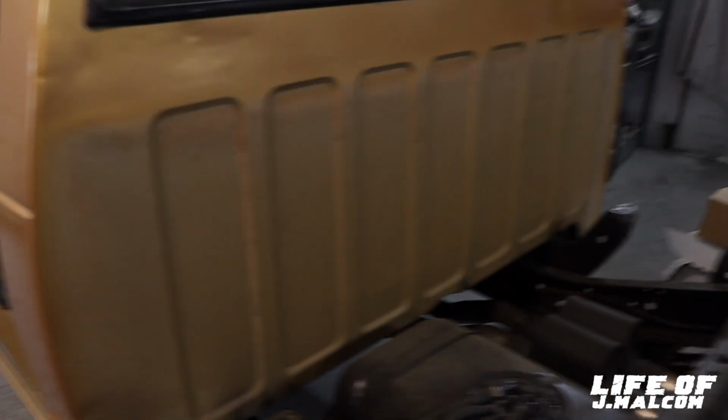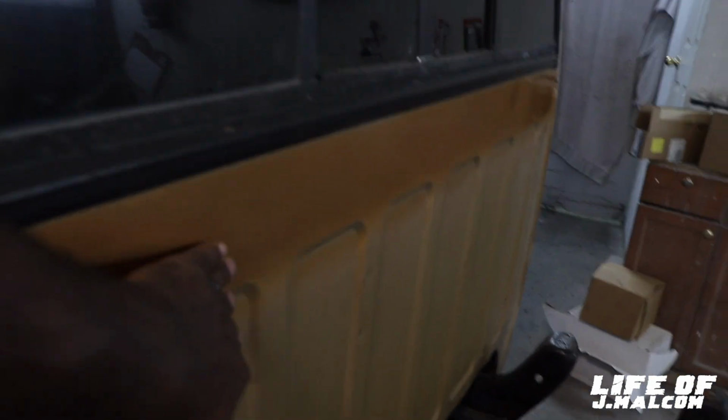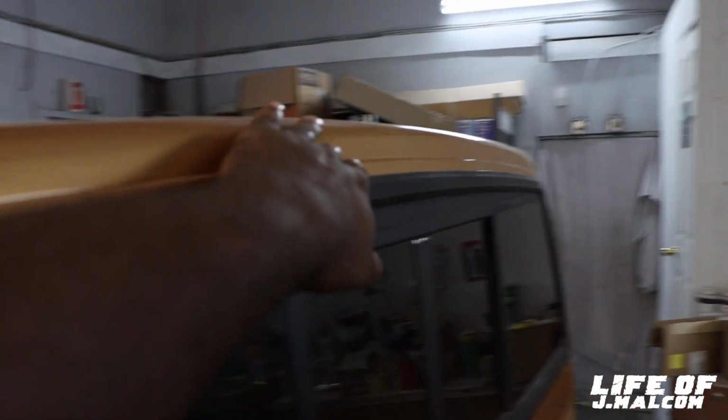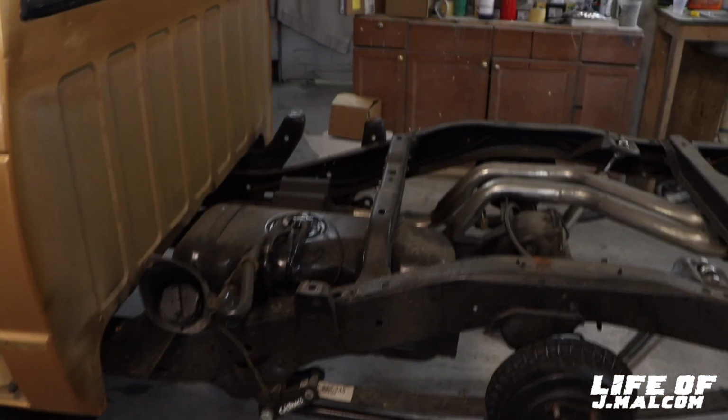Oh yeah, all this about to be painted. That's what Jhall was just telling me. All this about to be painted. Everything. It's a few little dings and stuff in there too. That's what he said, he gonna get all that out. Some people don't trip on this too much cause you really can't see it. But man, that's how serious he is about his work. Like, he wants to do it right. Cause I ain't even noticed this, man. I ain't noticed none of that. But he said he finna get all this out. It's a few up there. He gonna take the glass out and get all this out right here. So it about to go down.